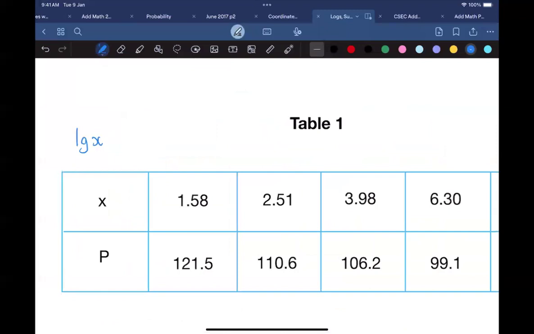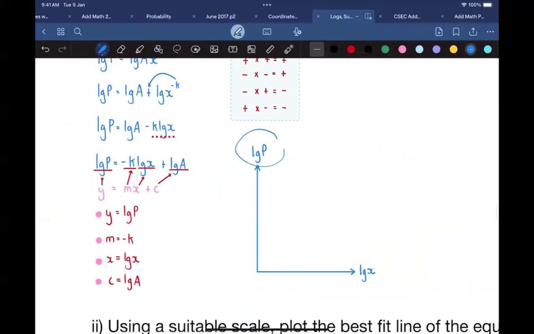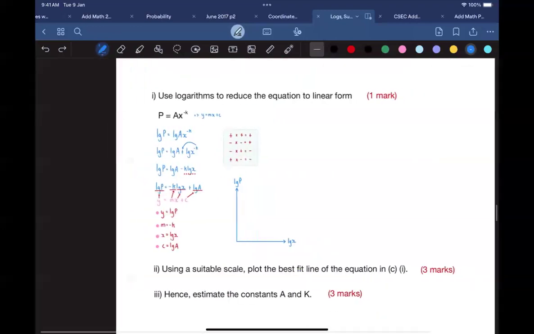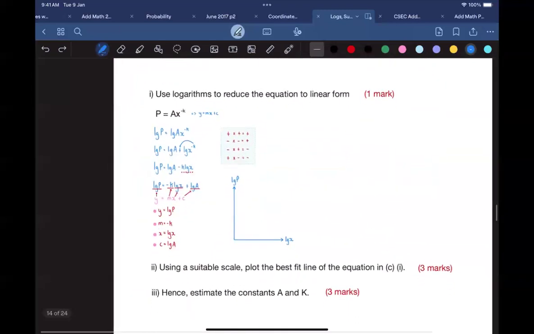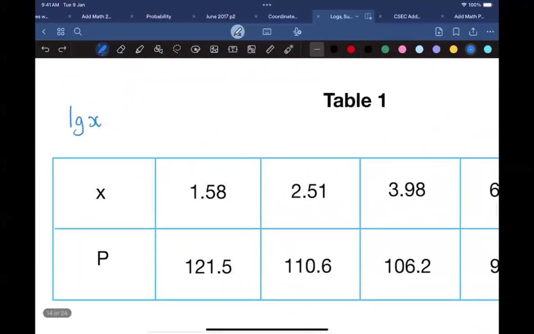Log X. By the way, Aliyah, do you understand what I just did, the log P and the log X? You don't sound so sure, you know. Tell me. Log x is on the x-axis and y is equal to log p. Perfect. So that would be on the x-axis. Correct. So now if you want to draw a straight line, you need to find log X and log P. So we have to find log X. Plug this into your calculator. That'll be log 1.58, and tell me what it gets.